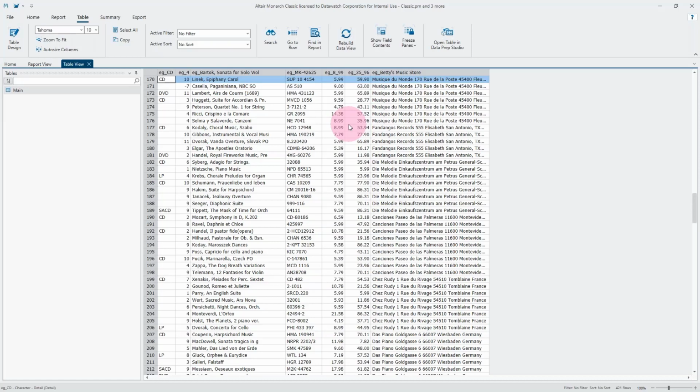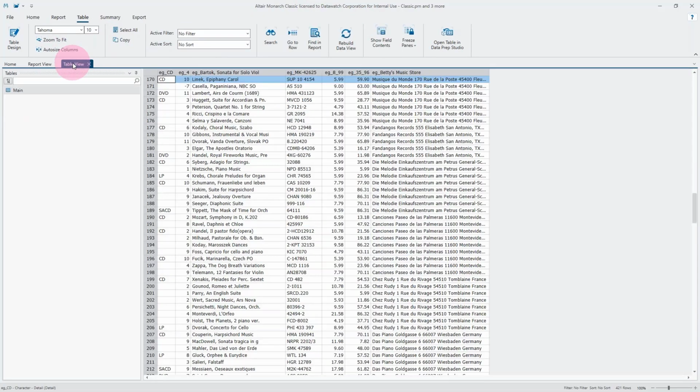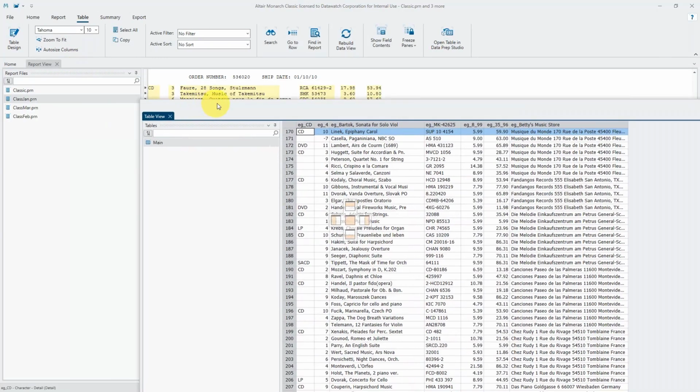Classic actually, you go one step further with it. Rather than having to click on my report view, jumping back and forth, I may want more than one screen, or I may want to see the table and my report side by side. Because these are tabs, right now they're all essentially docked to our main screen. If I take my table view tab, left click and hold, I can drag that away from the screen.